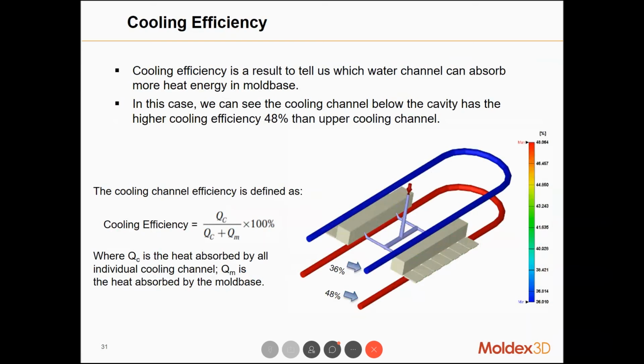And the cooling efficiency. So we can have the quick value within the software. Not only look at the filling of a part, packing of a part, but also analyzing the cooling channel. So being able to see the cooling efficiency, what cooling channel has the better cooling efficiency. And the results can tell you how much percentage of the heat energy is absorbed by the cooling channel versus by the other factors such as the mold or atmosphere.